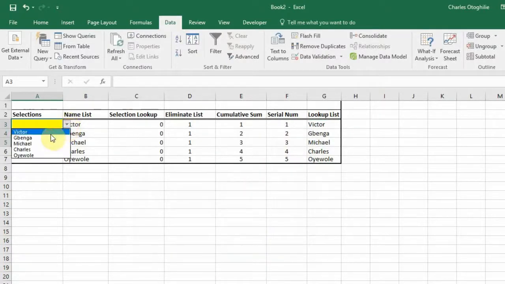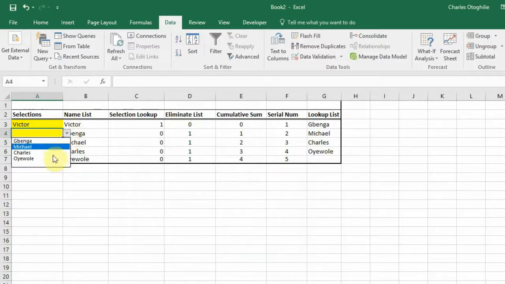So here I select Victor. Notice that when I come here, I do not have Victor again. So let's assume that in the first one, I selected Oyewole. So notice that here, I no longer have Oyewole to select.